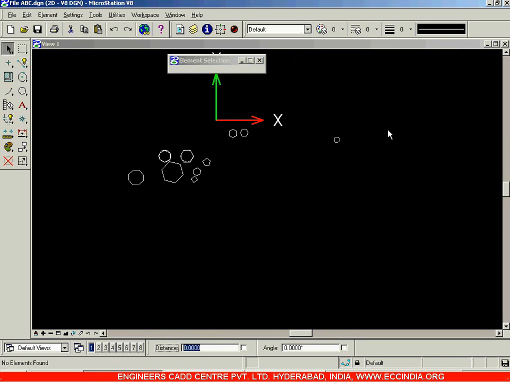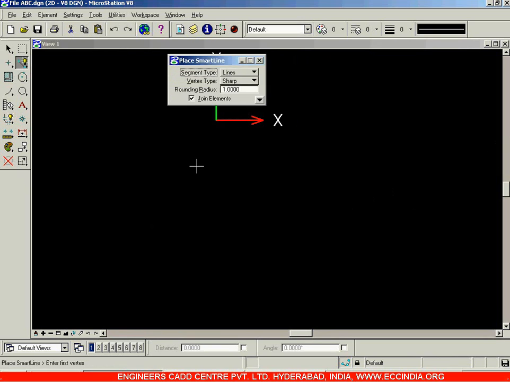Earlier we were seeing how to draw these lines. Currently when you try to draw an inclined line, you will be getting an inclined line. If you go with the horizontal or vertical directions, it will snap to that particular direction, in this way or in this way. It will automatically snap to that particular direction at that specified angle of 90 degrees, 0 degrees, 180 and 270 degrees. But I can also draw it inclined.